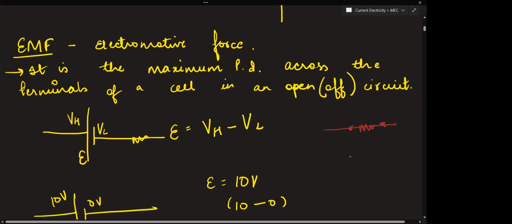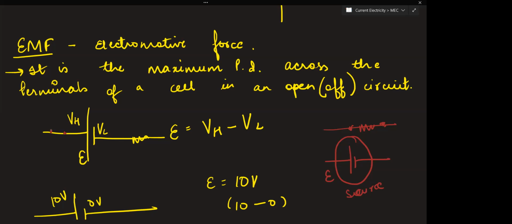Apart from this, remember that EMF is only used for the source, the source of the cell. If this is the source that is generating, then I'll be using the term EMF. I won't write voltage. Whereas in the circuit, if I talk about difference over here, this can be the terminal potential difference. The word terminal we use when we refer to a closed circuit, meaning when current is drawn from the circuit. And always remember that EMF is always greater than the potential difference between any 2 points in a circuit.